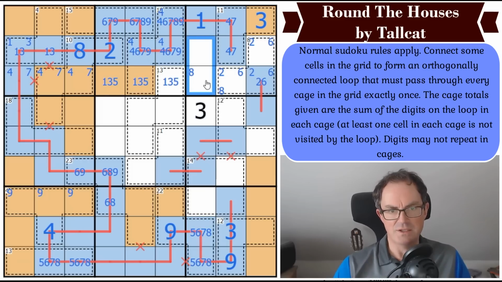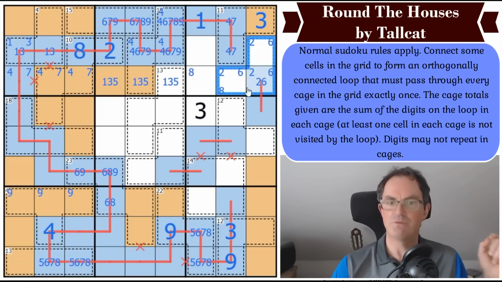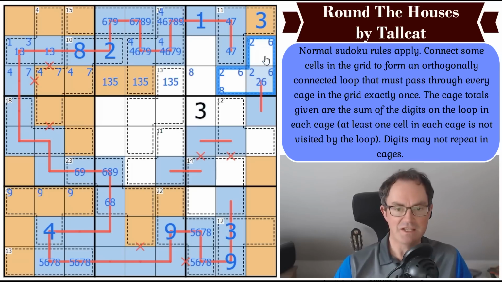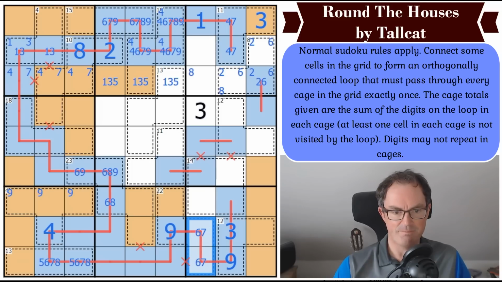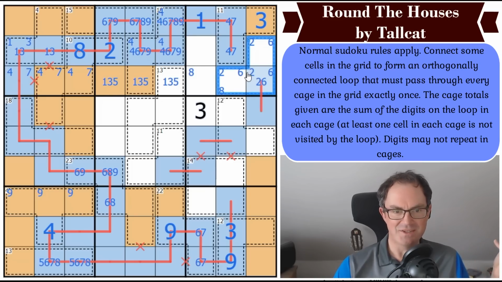If this is 5, 8, I'm having to squeeze 5 and 8 and 2 and 6 into this 8 cage, and that's far too many digits given we don't have any Schrödinger cells today, i.e. cells that can be 2 things at the same time. So that has got to be 6, 7, which means, see, that's it. That feels like it should do something, but it doesn't. It doesn't tell me where the 8 is. This is completely perplexing.